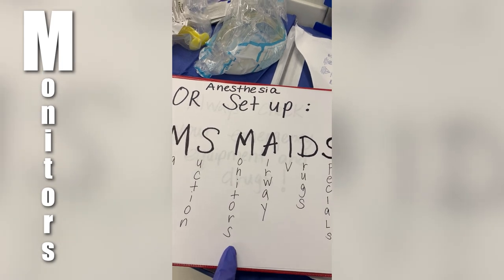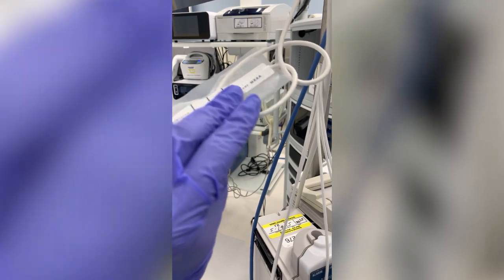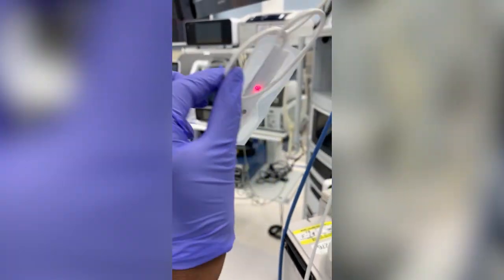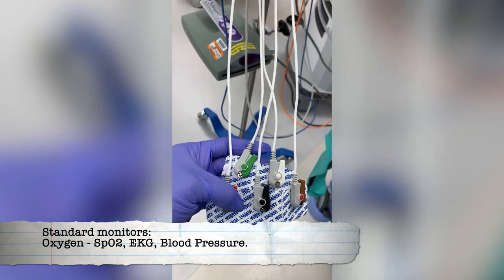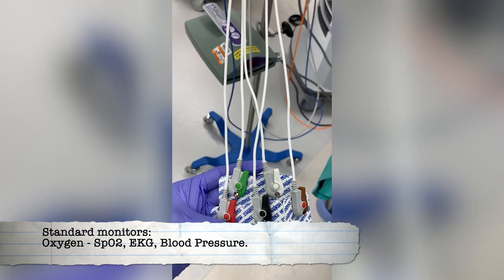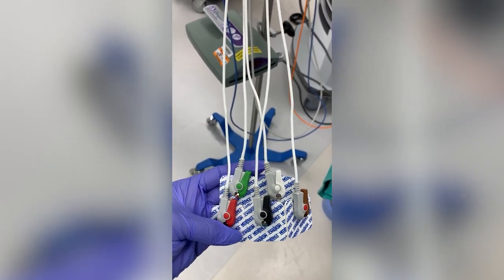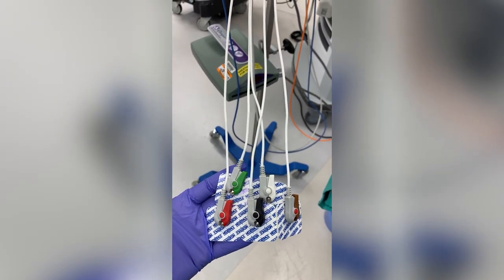Your monitors. So monitors include blood pressure cuff, pulse oximeter, usually use a nice sticker probe for that, and EKG leads. So EKG, electrocardiogram, is a way to monitor the heart's rate and rhythm while people are asleep so that we can make sure that there is no change from their normal baseline heart function. And if there is, we can intervene pretty quickly to fix.